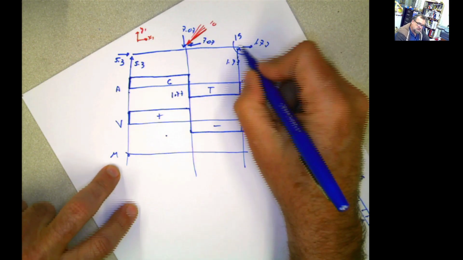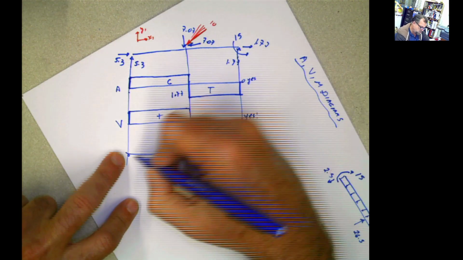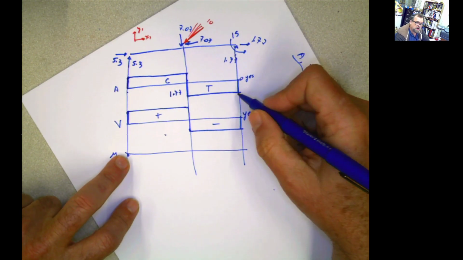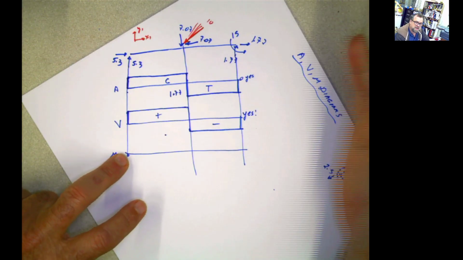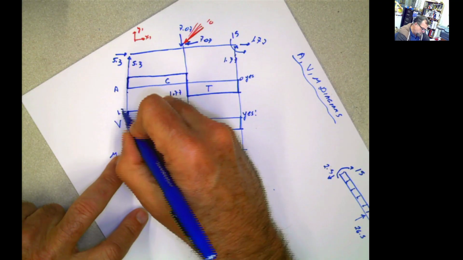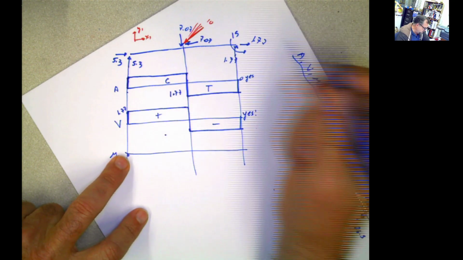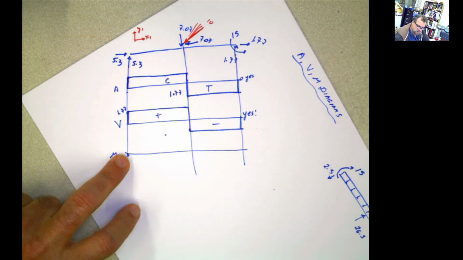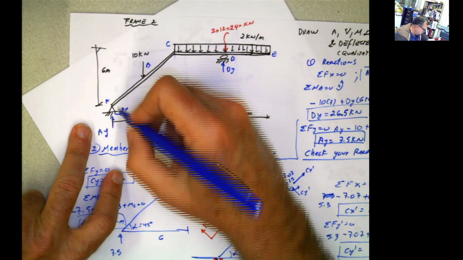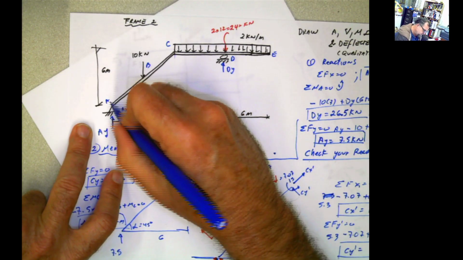Anyway, we were going to realize this as soon as we started doing the moment and we go to this point. We're going to end with 15 when we needed to close it at 0. So what do we do? 1.77. If we use the method of the areas, how much is this distance? Oh my, I didn't calculate that distance. This is such a big deal. I need to calculate that distance. How much is this distance?